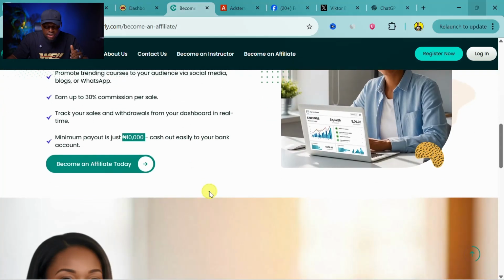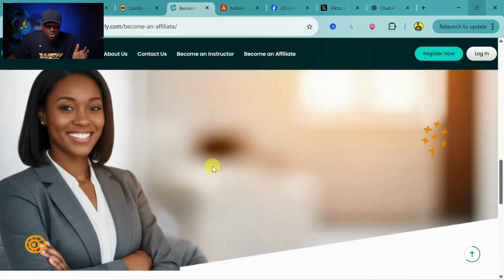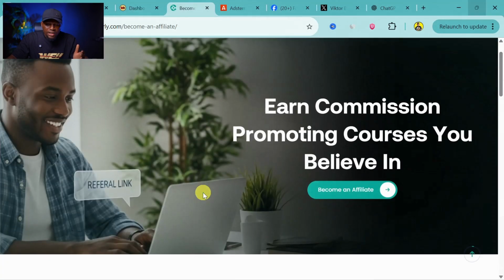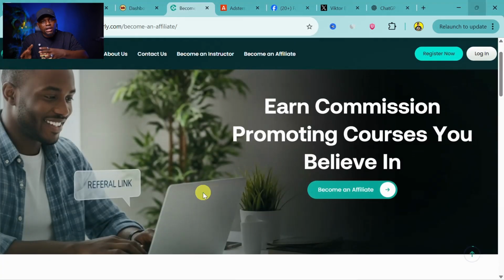Now, I've used this before, and their payout or withdrawal is within 24 hours, which makes it really good. And they also have a cookie system. Yes, they have a cookie system whereby for anyone you bring onto the platform, whatever activity or sales or purchase they make in the next 90 days, you also get that 30% commission, which I think is superb. And that is the reason why I think right now it's one of my favorites.